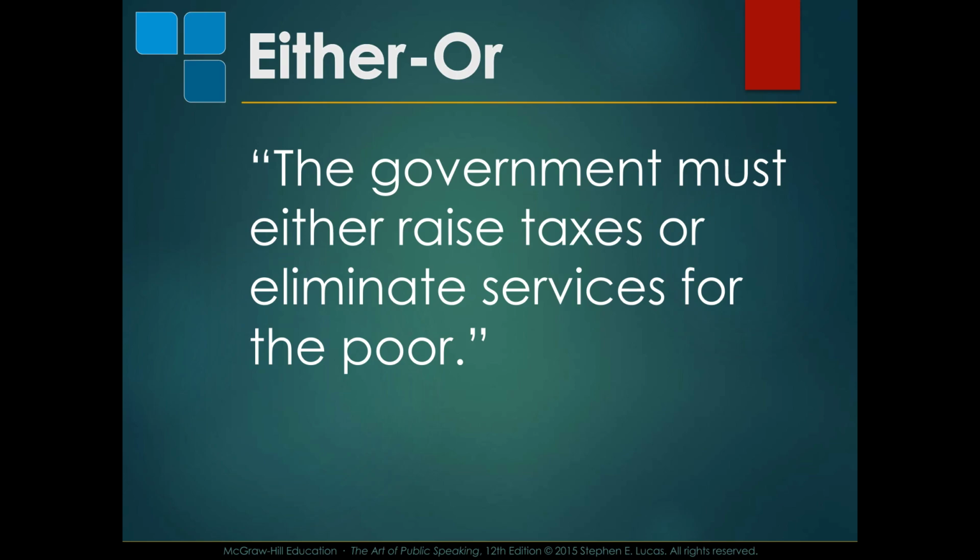We need money to pay for services for the poor, and if the costs of those services are rising, then we might have to raise taxes in order to pay for them. But there might be other kinds of ways for the government to raise money, or there might be other kinds of savings besides eliminating services for the poor. And usually these arguments or these policy decisions are much more complicated than just one or the other.